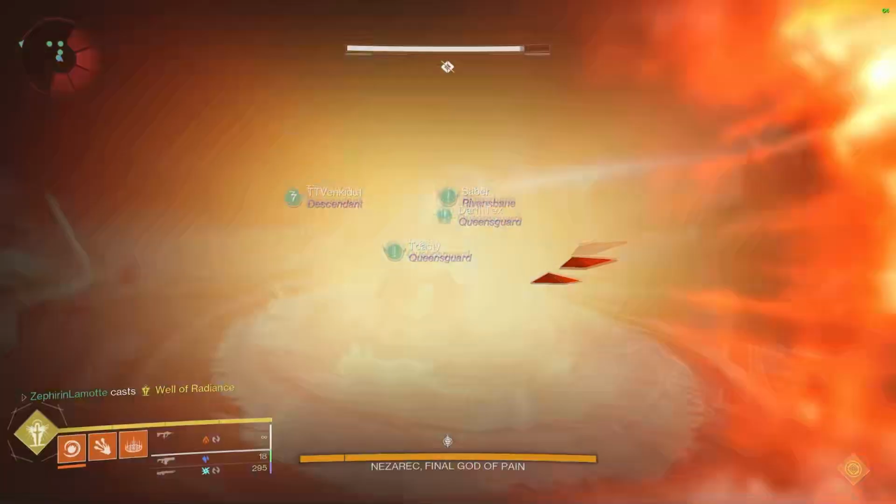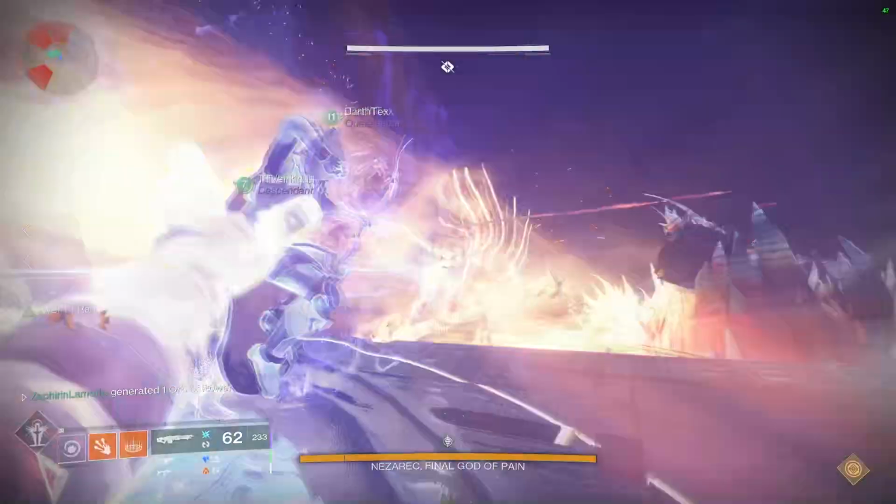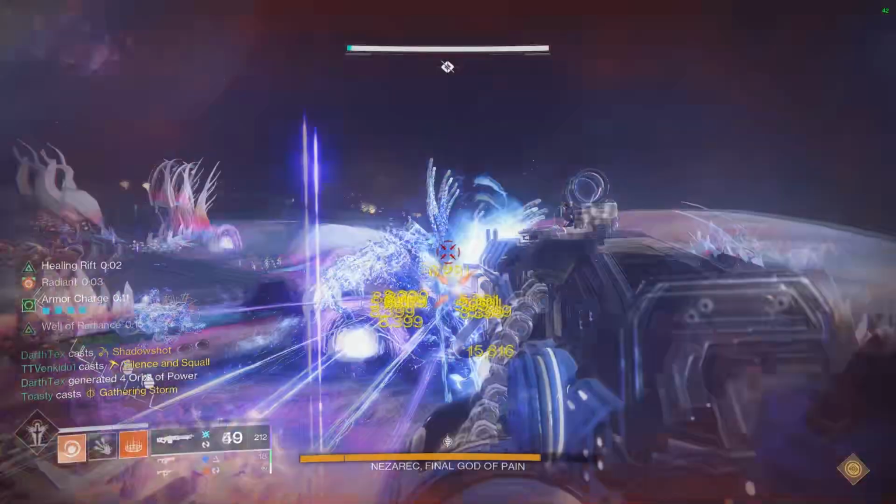A little tip before damage phase. If you do a refuge and Nezarec is on his plate up top, wait until he comes down before finishing the final gray orb on one side, or else he will start DPS on top, which is annoying to deal with. When it comes to damage, everyone has a suggested plate.